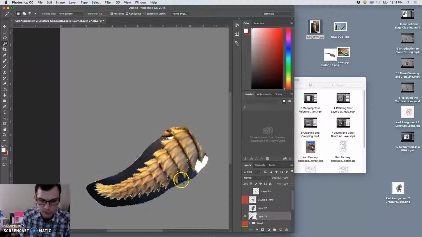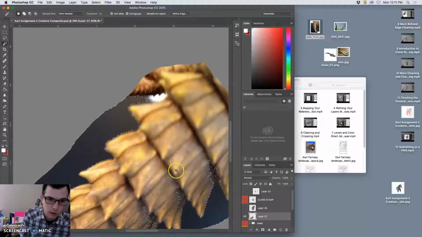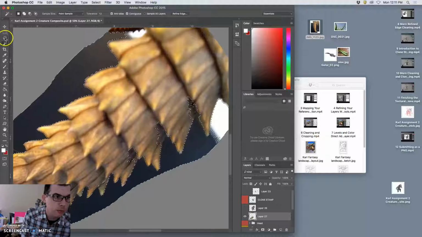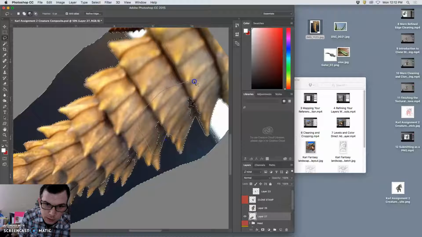So this is helping us practice the techniques we've just learned. And I can use my lasso tool, hold down Option, and deselect from this selection as well, in these shadows that are pretty close to that background color.